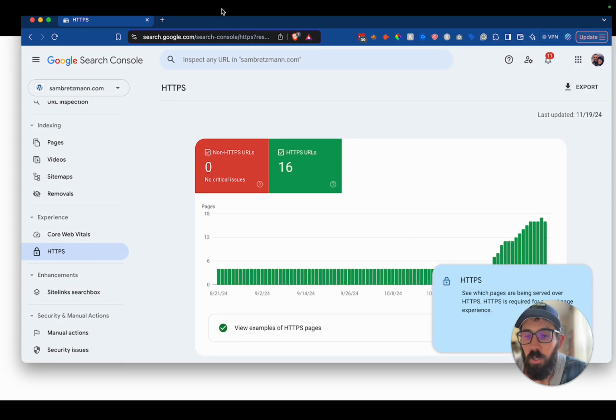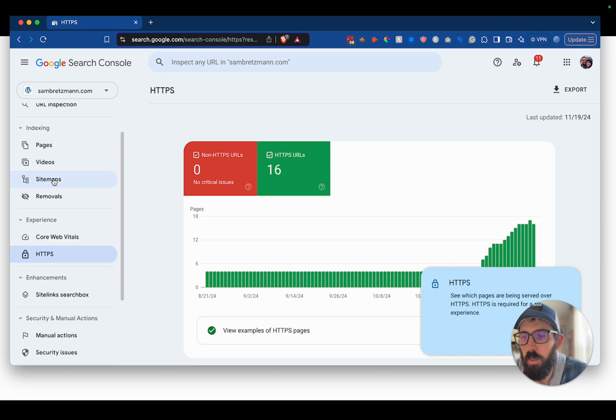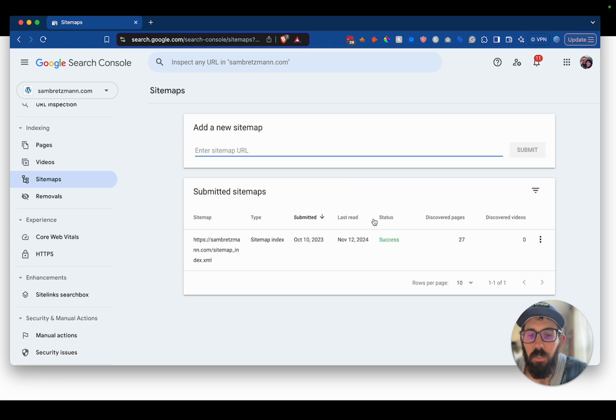Next, a sitemap report. Report probably isn't the right term here, but under indexing, you can look at sitemaps. This is where you can submit a sitemap or multiple sitemaps, and if you have a well-defined sitemap, this then gives it to Google. You can see when Google has read it, if they can read it, and this helps to give a clear outline of your site to Google and will better position you to have the pages indexed that you want indexed.